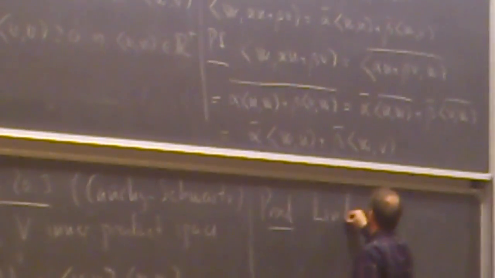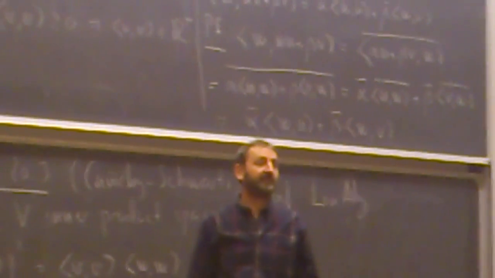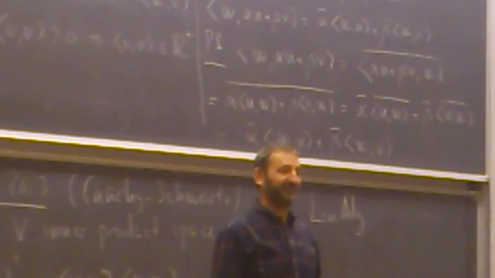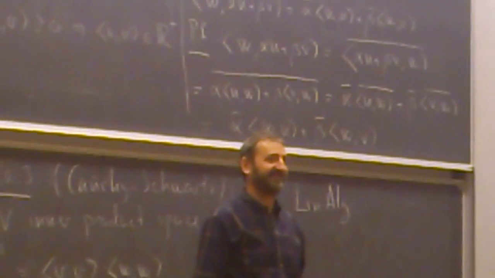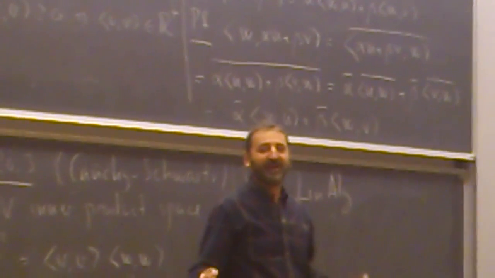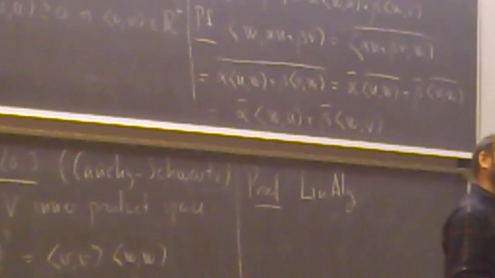I will not prove it. I think it has been proven in the algebra. Is that correct? Have you seen it? No, you have not seen it. Now we have seen it, and I will prove something for you today, but this I have decided not to prove. It is not completely easy to prove, I have to say.